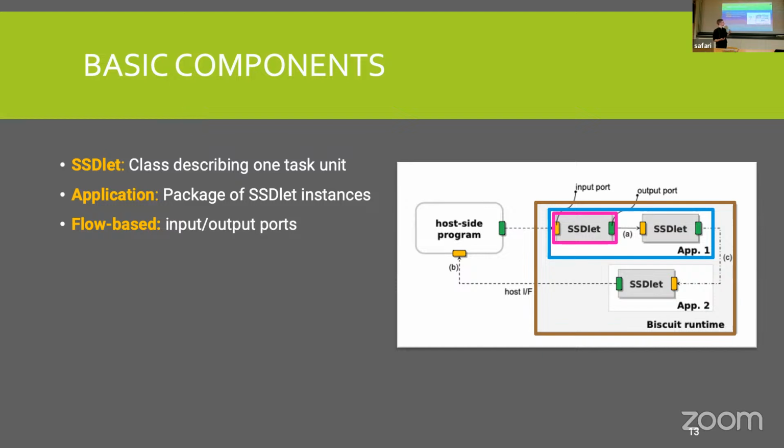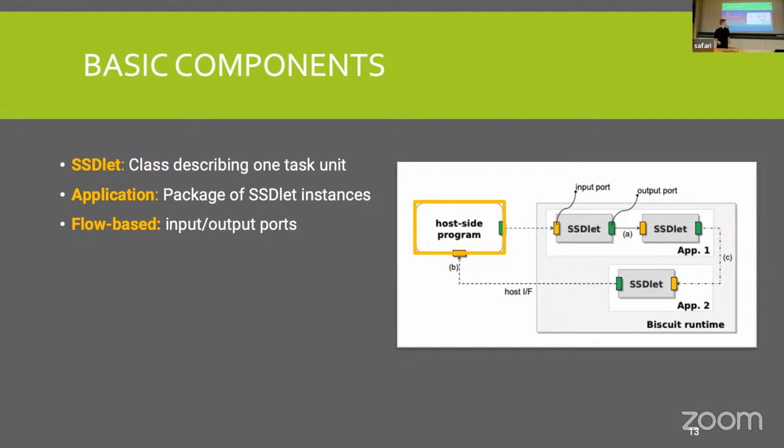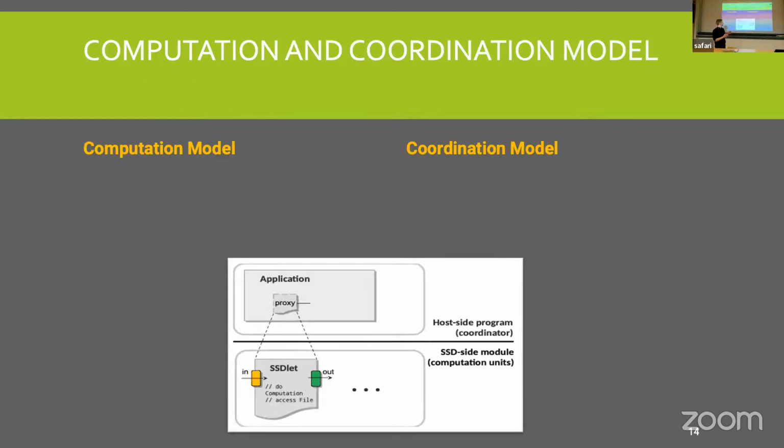The first one, some computation is done, then it goes to the second, another computation is done. After that, the output gets channeled into the second application, which in this case only consists of 1 SSD-let. Let's say it could be the filter SSD-let, or we don't know. And after that, it goes back to the host and you have your result. Exactly. So how are these connections built?